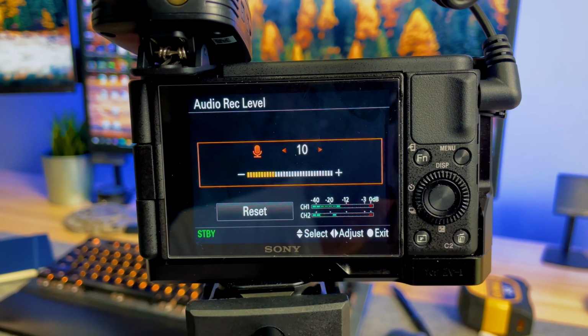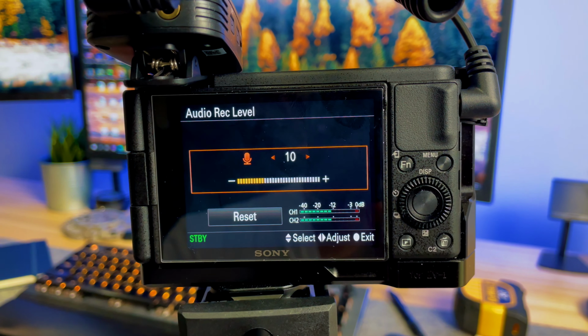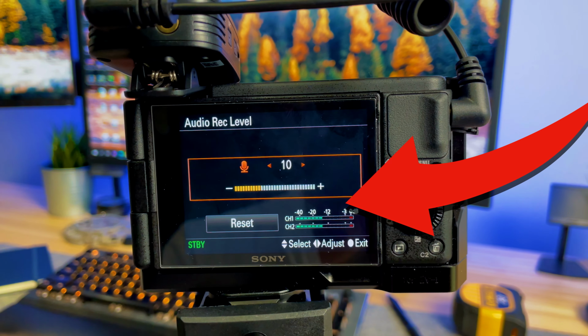Now, let's talk about settings. For your recording level when you're talking, you want to peak at about -12. Keep in mind, with different mics you're going to have to adjust the recording level because of the distance of the mic to your mouth. A shotgun's a little bit farther, a lav mic's a little bit closer, so it's going to be a little more sensitive. So play around with it, but make sure you peak at -12 decibels.